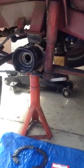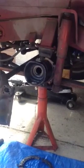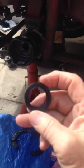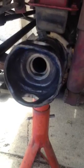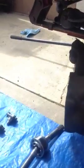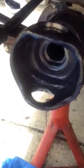oil would not run out of the tube, which it did. And the reason I'm doing this is because the seal here was compromised, and therefore oil was running right through there, as you see it coming out and running out the bottom and coming out of the assembly. So this seal has to be replaced, and to do that as well, I'm replacing these top and bottom, I think they're called kingpin bearings, and their races.